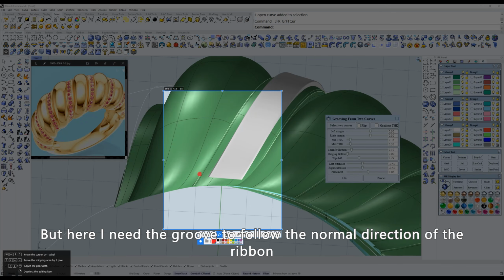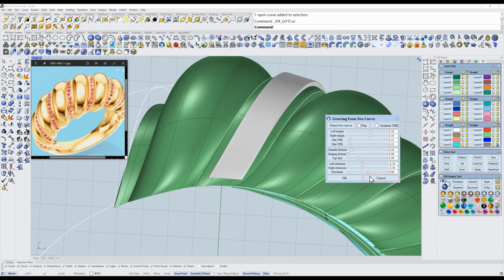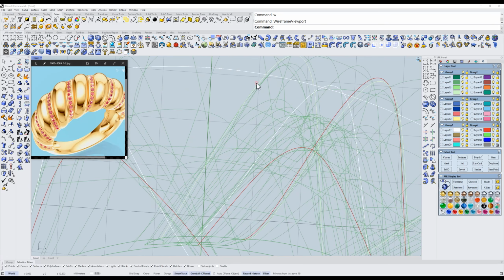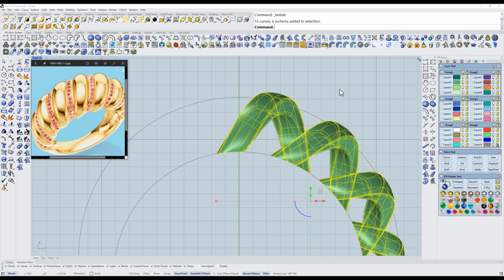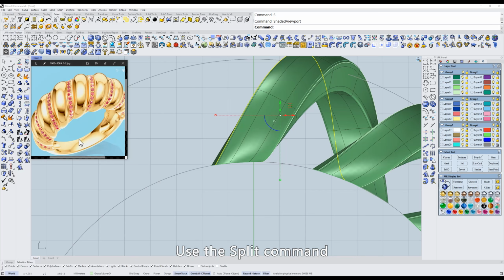But here I need the groove to follow the normal direction of the ribbon. So the curves must be split first. Use the split command.